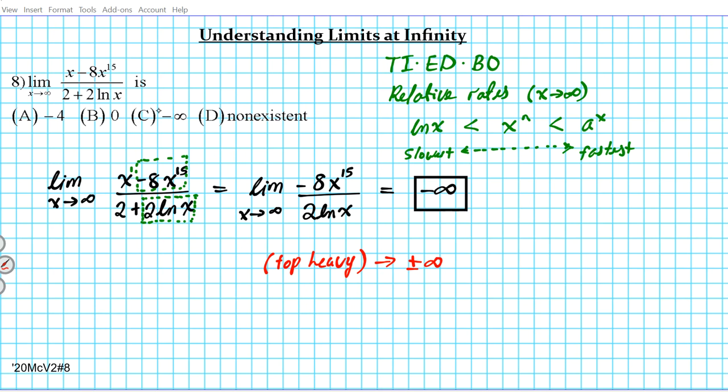Option C. I want to talk about growth rates. In this particular scenario, the reason we said it's top heavy is that we have a negative fast function over a slow function. Towards infinity, the fast function keeps going, and the bottom basically becomes like a constant. It's like it's not really moving, and the top keeps growing. So in a situation like this, you have negative infinity. That is why our answer is negative infinity.